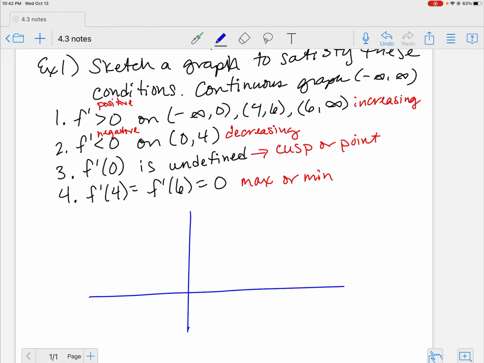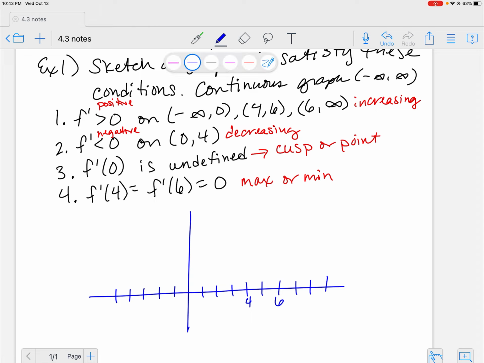So I'm going from negative infinity to 0. So I know that this is positive. Let's split this up a little bit here. 1, 2, 3, 4, 5. And it looks like I've got 6 as an option. Oops, I meant to grab this circle. 6, 4, 0. Okay, so these are things that we're looking at. We know where 0 is. We're just hitting the highlights here of what we've got.